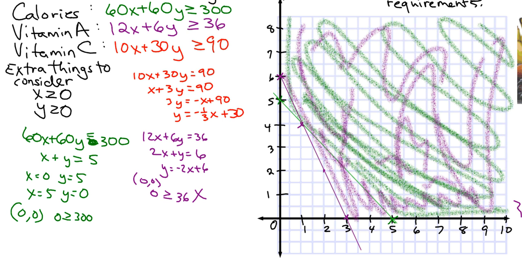Look at that. I made a mistake there. And probably Danae is saying, Mrs. Jones, shouldn't that have been 90? Or 90 should have been 9? Because she's awesome at correcting me. So I will say, okay, 10x plus 30y equals 90. Divide by 10, x plus 3y equals 9. 3y equals negative x plus 9. Y equals negative 1/3 x plus 3. And so I have an intercept of 3.